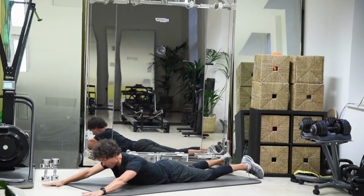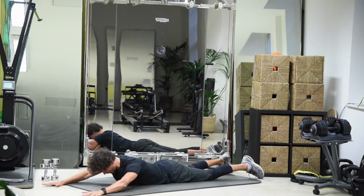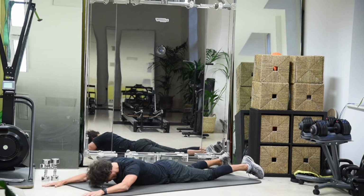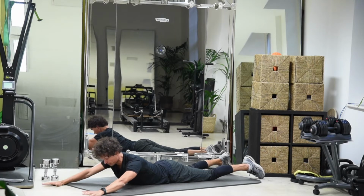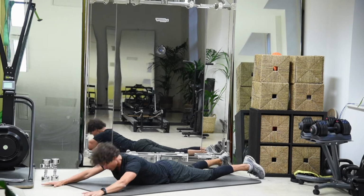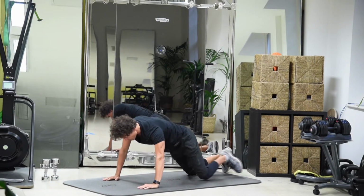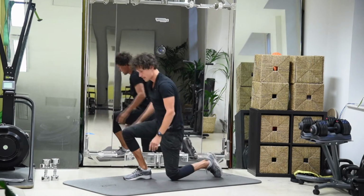Four more, let's go up. Down, three more, lift, lower, twice more, up and down, and then one more time. Gently reach, up, come down, palms on the floor, gently come up. From there, stand up tall, and I think we're ready.